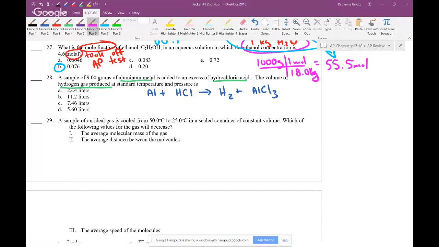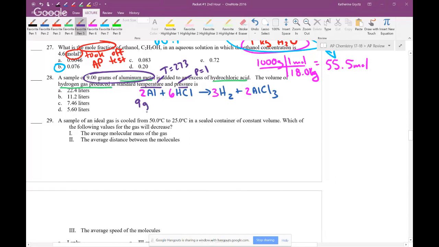Okay, and then you're going to have to balance this mess. 2, 6, 2, 3 is what I did. Yeah, 2632. I know it comes out as a fraction, but I didn't like the fraction. Yep, that's fine. So we have 9 grams of aluminum and excess hydrochloric acid, so who cares about that? Then it wants to know volume of hydrogen gas produced at standard temperature and pressure. You can do PV equals nRT, with T equals 273 and pressure is 1, or you can know what that means as far as volume, at 22.4.